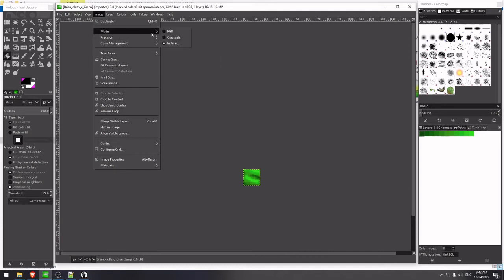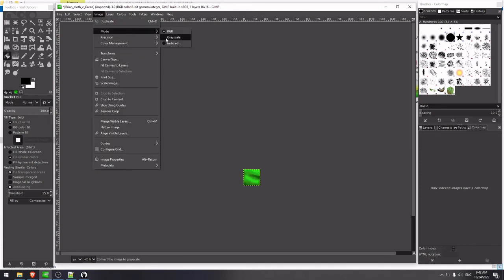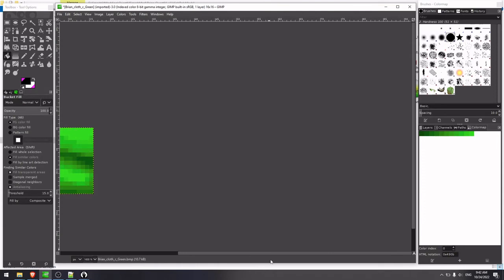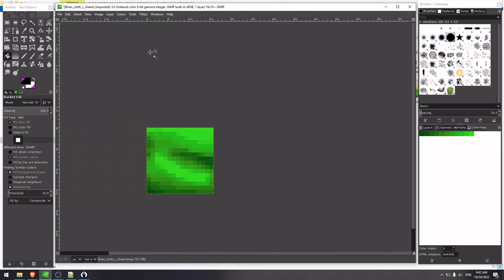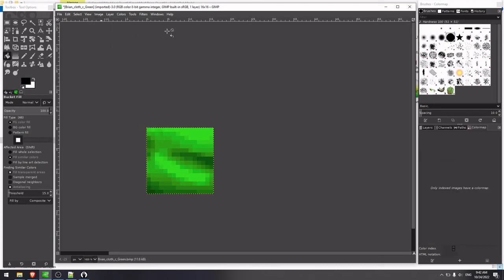Transform, mode, RGB, indexed. Let's index it. Does not seem to have changed. I know what we'll do. Image, mode, index it.